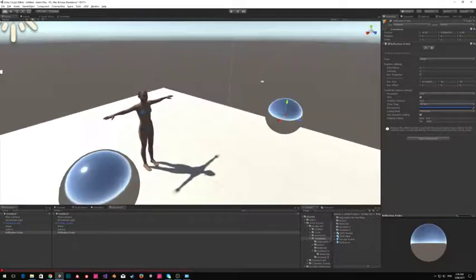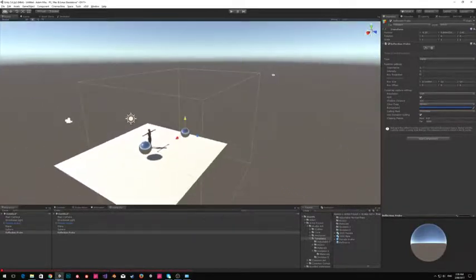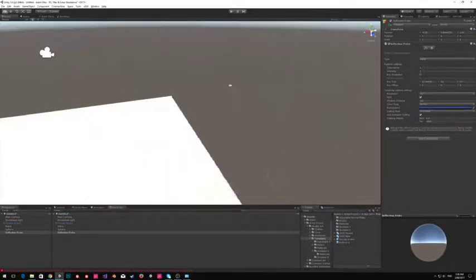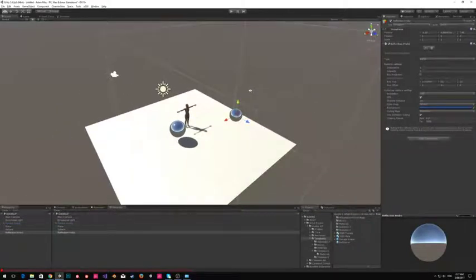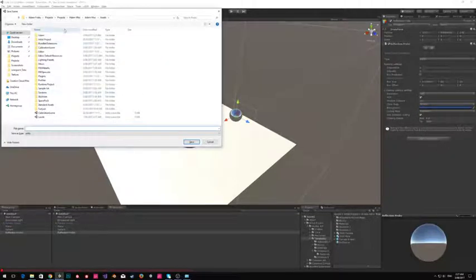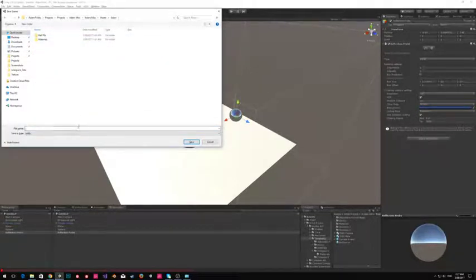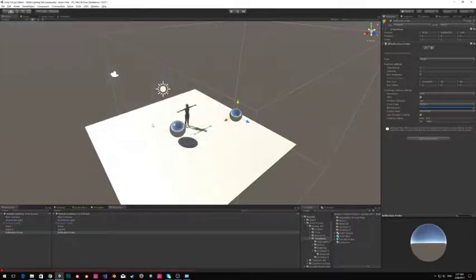Even WebGL has support for reflection probes, although you can strip it out, and I probably do recommend stripping it from WebGL just because they can be quite expensive on a memory use aspect, and memory use in WebGL, if you're familiar, is an ongoing challenge. So I'm just going to save this scene as my initial lighting test scene, just so I can bake this and I can give you a demo.